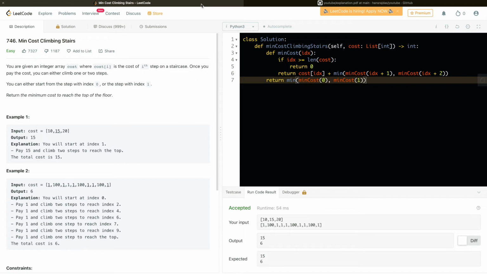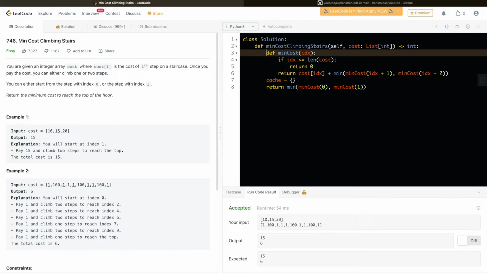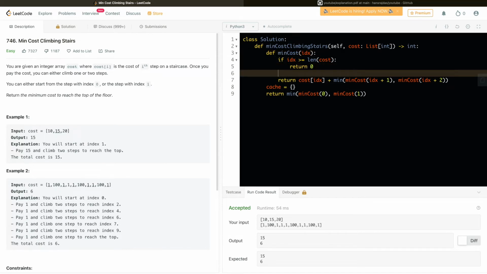So what we can do is, instead of calculating the result again and again for the same number, we can cache those results. For caching, we can simply use a hash map, and we can save the result into it. So we'll take an empty dictionary in Python. In other languages, there would be other ways to use a hash map or dictionary.